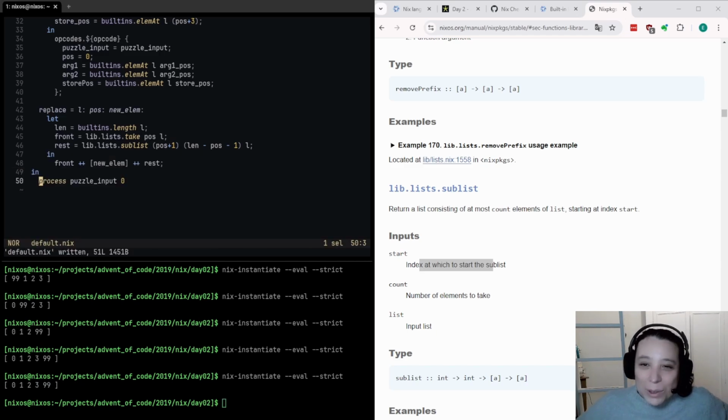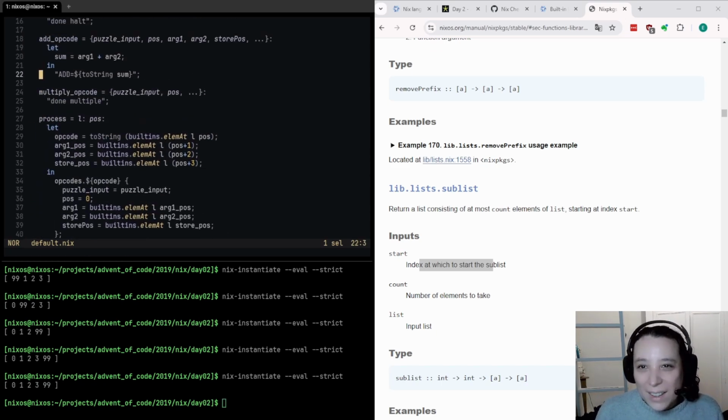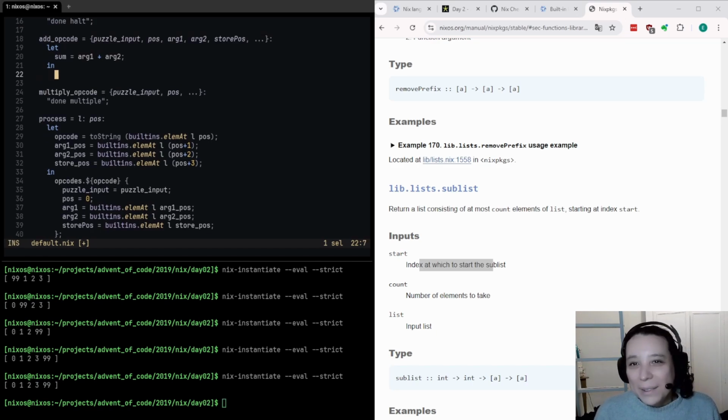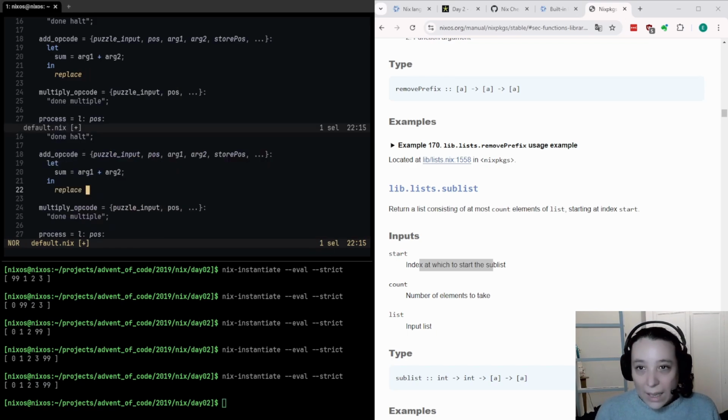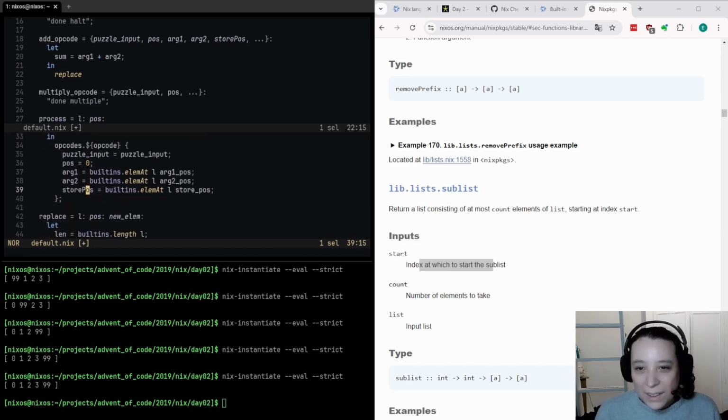So, here we go. We have a replace function now, right? Yes. So that means in our add, all right, what do we want to do now? We have a sum and we want to store it in this puzzle input. So we want to replace... I forgot the name I called it, how I pass stuff in here.